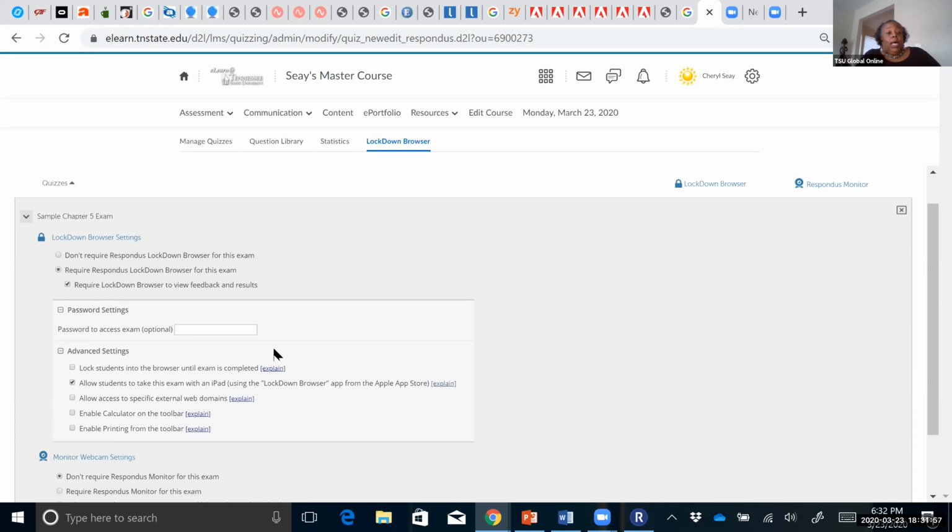Now, allow access to specific external web domains, enable calculator on the toolbar, and enable printing from the toolbar. Those are features I don't think people have even recognized as being features. For example, a faculty member said, well, I have a case study that I want to show the students, right?